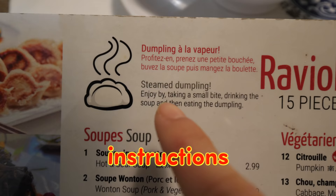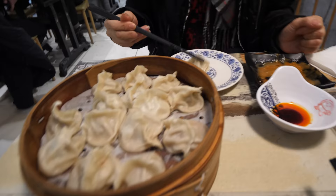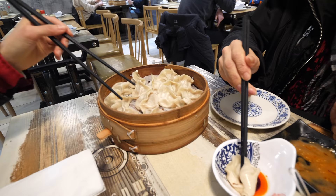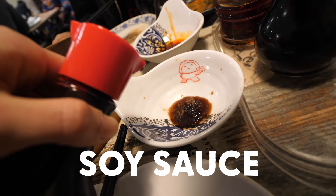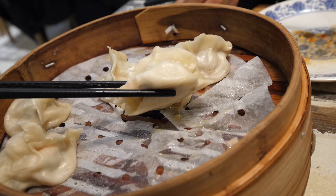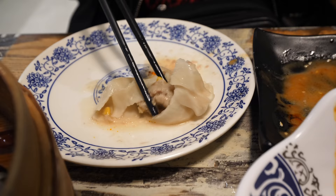Forget the instructions of taking a bite and drinking the soup inside first — Mommy-O is making her own rules. She cuts open the dumpling and then grabs the filling first. Tried to poke a hole and suck the soup, but ended up French kissing the dumpling. Sometimes that juice can be scorching hot, so you gotta be careful. That juice tastes mushroomy. The skin is a medium thickness. We're enthused that we got to try the peanut butter dumplings. The rest of the dumplings were not to die for, but always be thankful for all the food you get to eat.